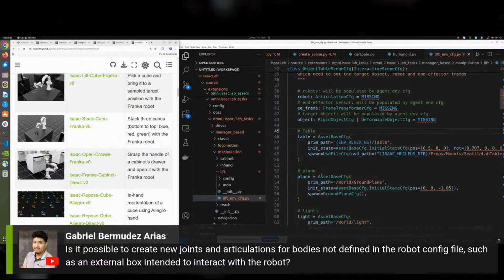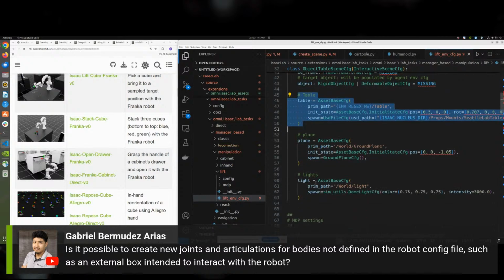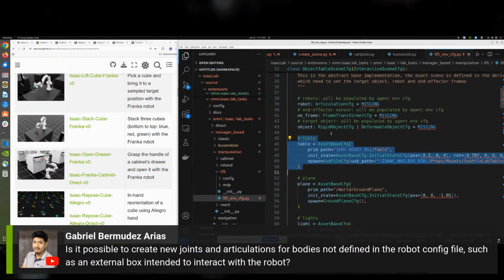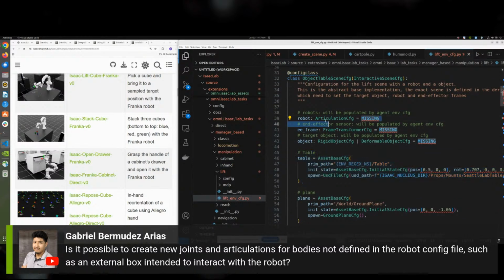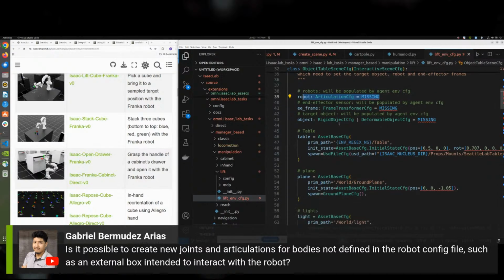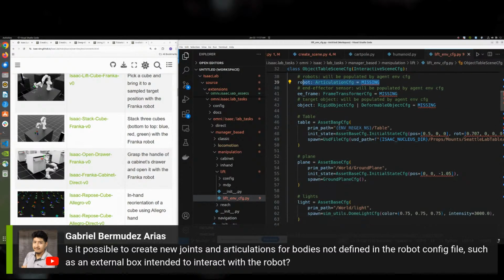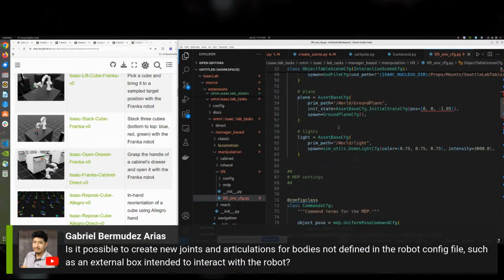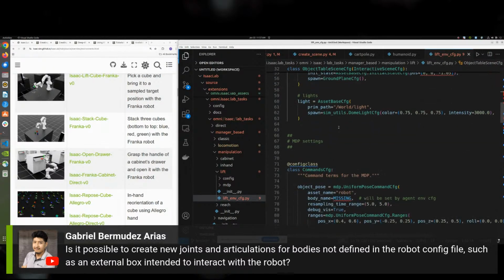So you can create each and every one of those asset configs separately. For instance, the table is created here, and then the robot is also created somewhere here, yeah, right here. And then with that, you can have a separate config for each and every one of those articulations. You can definitely have more than one articulation in a particular sim. And then with the sim.physics step, you should be able to run the physics for that.